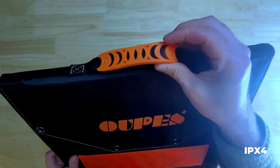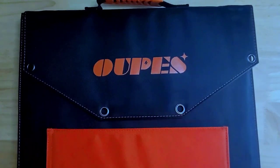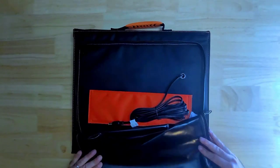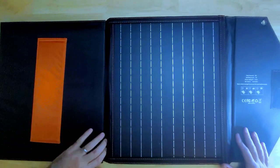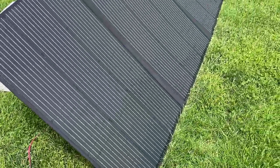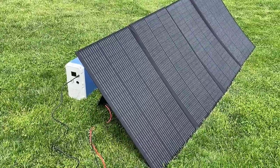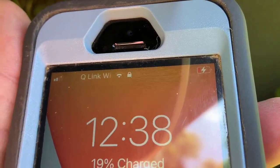On the other hand, if you're setting up at a stationary site, a heavier panel with higher capacity might be worth the extra weight. Efficiency determines how well a panel converts sunlight into usable energy. Higher efficiency panels, like the Jackery Solar Saga 200 with 24.3% efficiency, will generate more power in less time — particularly important in areas with limited sunlight. Lastly, consider compatibility: ensure the solar panel you choose works with your existing devices and power stations. Some panels come with a variety of connectors and adapters, and for instance, the Bluetti PV350 pairs perfectly with Bluetti power stations. In summary, choosing the best portable solar panel comes down to balancing price, size, weight, efficiency, and compatibility to find the perfect panel for you.